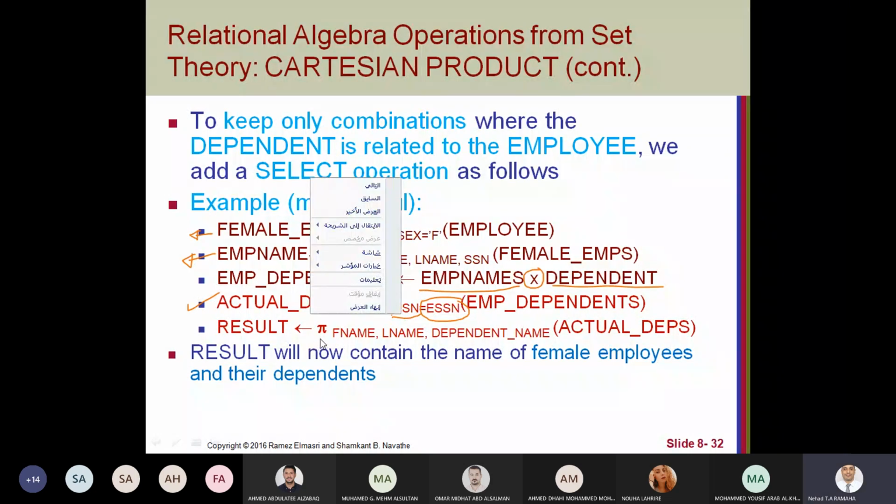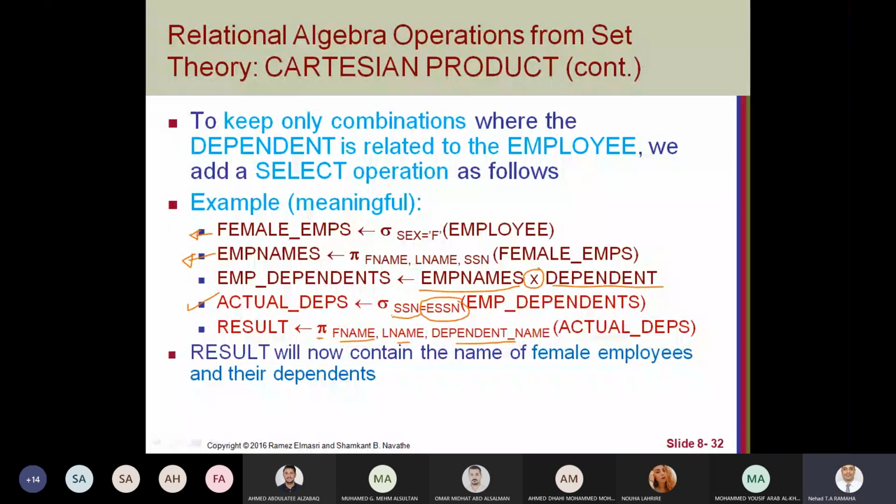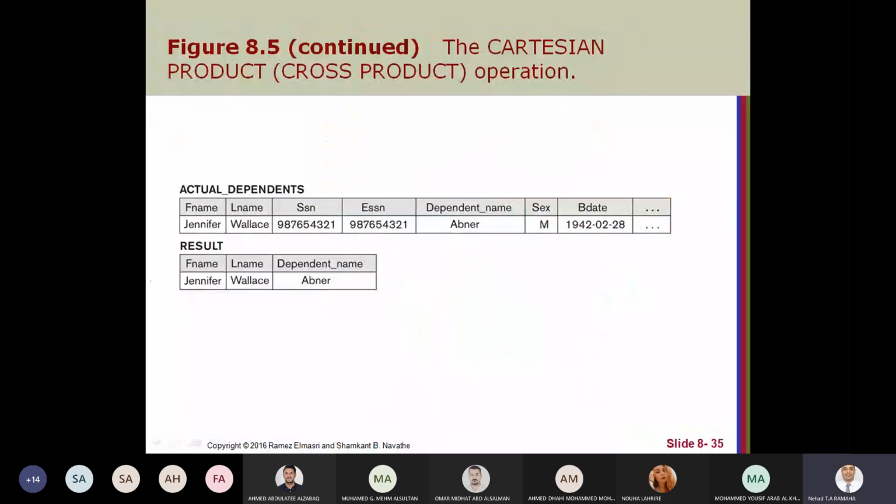Then I can make the projection if I need only the first name, last name, and dependent name. So the result for actual dependent will be like this. Only Jennifer, because it's the only one whose social security number is equal to the social security number of the father or mother of this dependent.